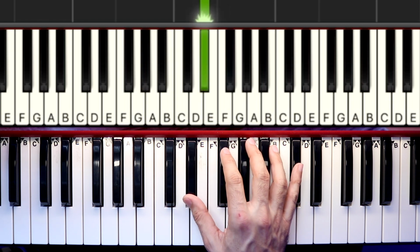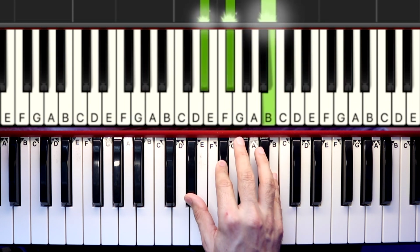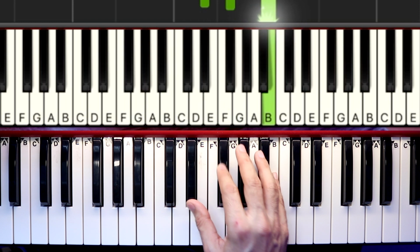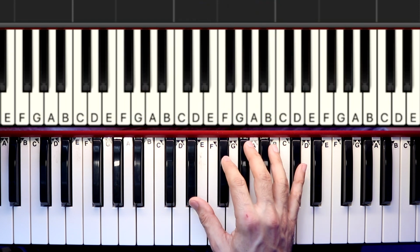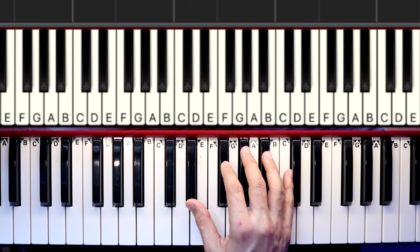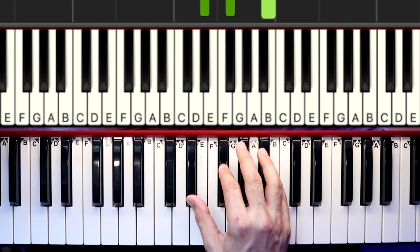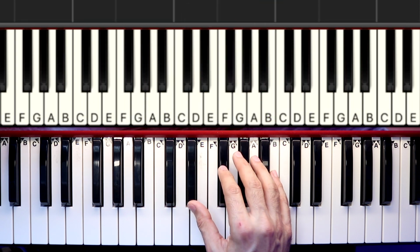little bit younger, but it's E flat, G flat, and D flat twice. And then into this one, which plays also twice. So that maybe you can even practice just that twice, changing to that one. So E flat, G flat, and D flat, followed by E flat, G flat, and C flat. And that one also goes twice.